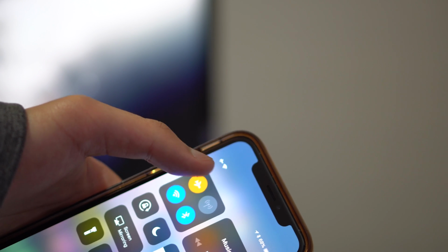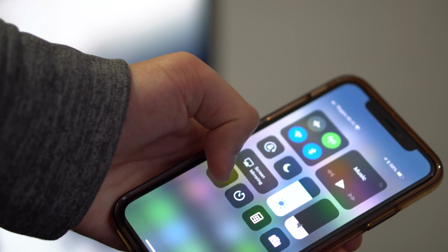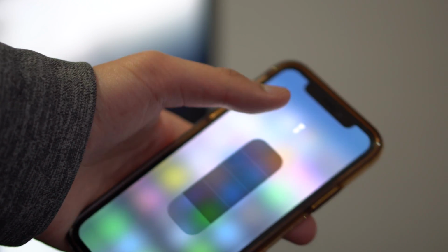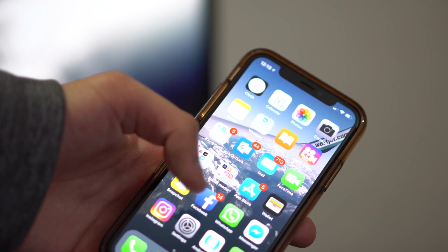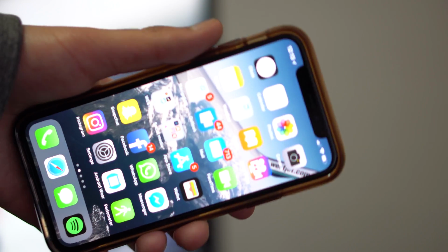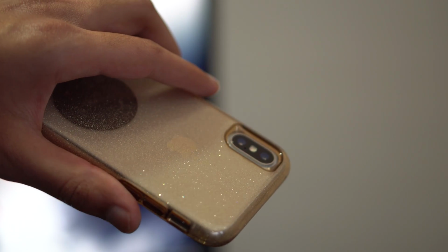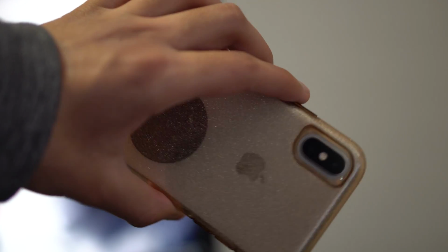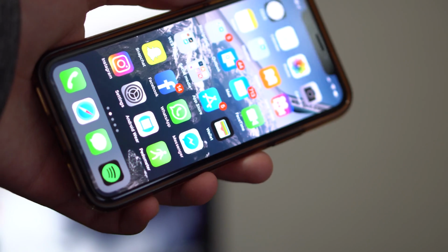Now the only thing is, would I actually recommend the iPhone X to all of you? In my opinion, I would say yes. Now this phone is quite expensive, at around $1,300 to $1,500 in Canada, but it could be different where you live, and it's a great phone. It's definitely fluid. It's very easy to use, as you can see. And if you are an Apple fan, go ahead and check it out. It's a really good phone. Definitely won't regret it. But in 2018, there are a lot of other smartphones coming out that you might just want to wait for before you pick up the iPhone X.